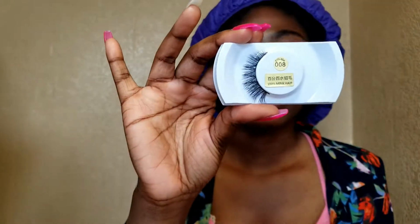And I'm about to apply these lashes on. They're very simple, in my opinion. They're not too dramatic, but still give a nice flare at the outer corner, and it's just great for this look. I'm gonna apply it. Don't at me. Thank you. All right, these lashes are pretty.